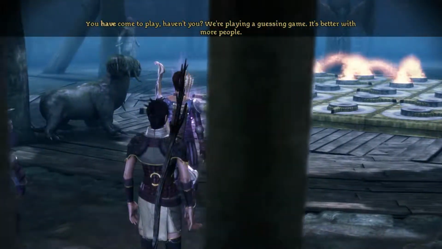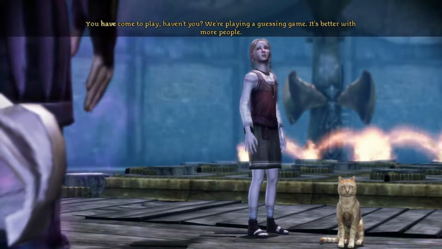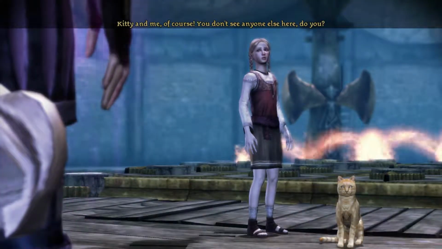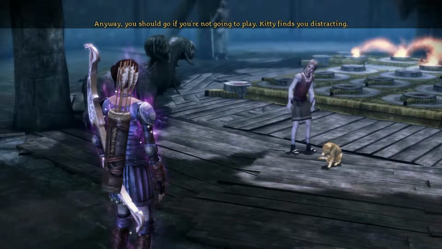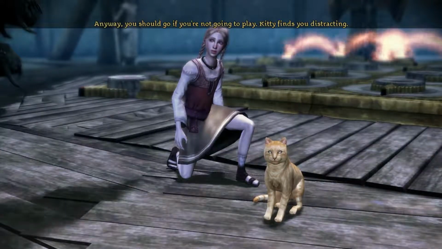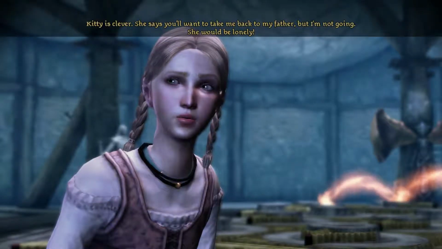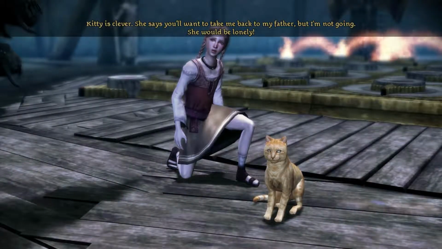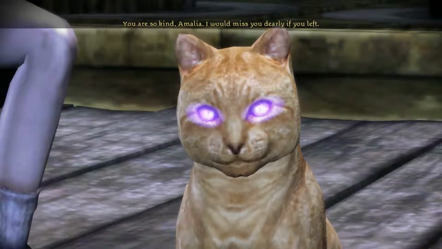You have come to play, haven't you? We're playing a guessing game. It's better with more people. Kitty and me, of course. You don't see anyone else here, do you? Anyway, you should go if you're not going to play. Kitty finds you distracting. Kitty's clever. She says you want to take me back to my father, but I'm not going. She would be lonely. Oh. So kind, Amalia. I would miss you dearly if you left.